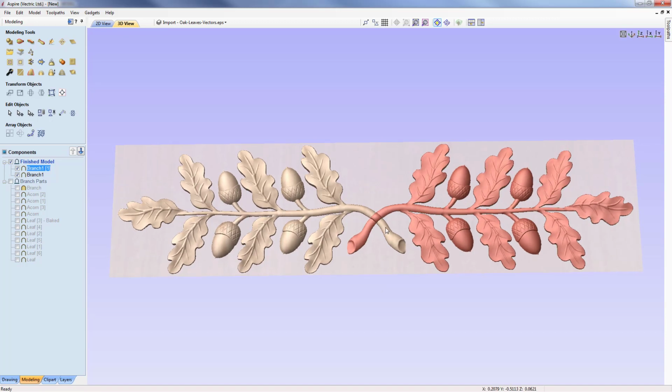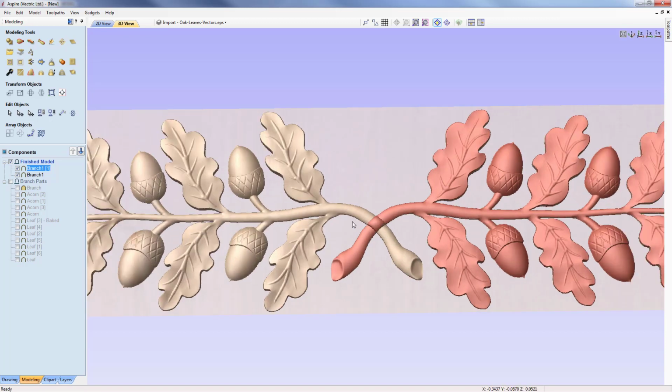Everything seems to be okay, but if you take a closer look, we've got this nasty transition here, because at the moment branch 1, the second model within our tree, is being added on to branch 1. So one thing I'm going to do is name this branch 2, so clearly we've got branch 1 and branch 2. I need to change the way branch 2 transitions into branch 1, so we're going to change the combine mode to merge.